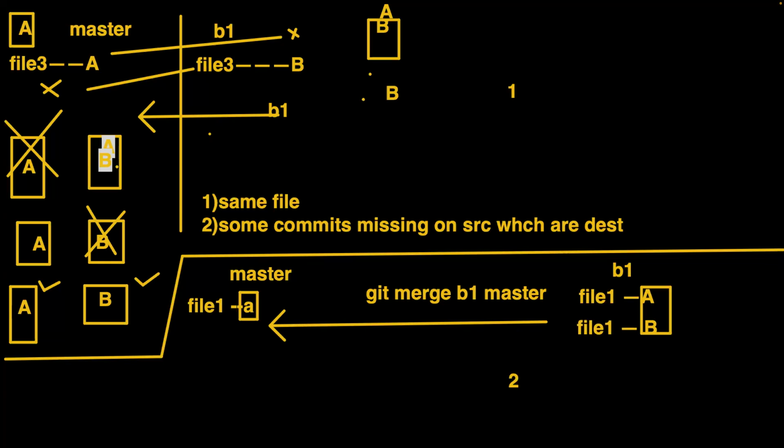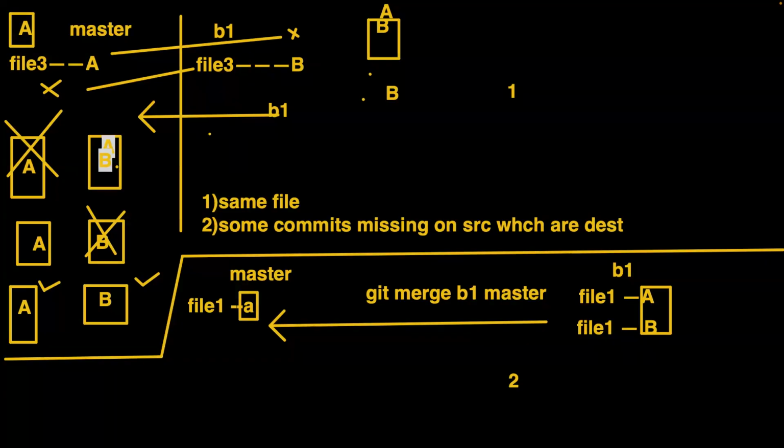Are we good with the reasons for conflict? If you understand this concept thoroughly, it will be easy for you to troubleshoot or fix the conflicts. This is the concept behind it. Generally, people think that it's because of the same file. It's not just the same file. In the second use case, it's the same file, but we don't have a conflict. So this is the clarity one should have.